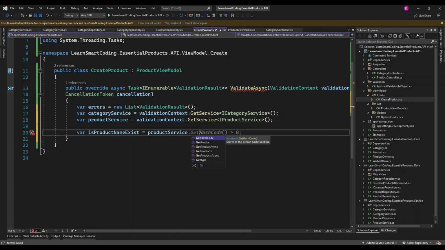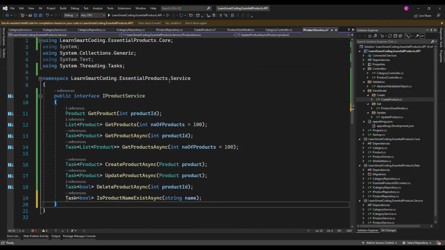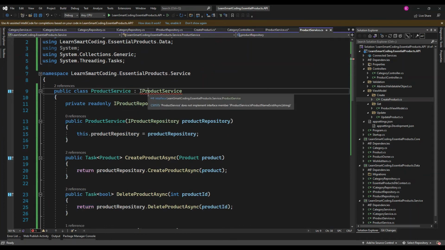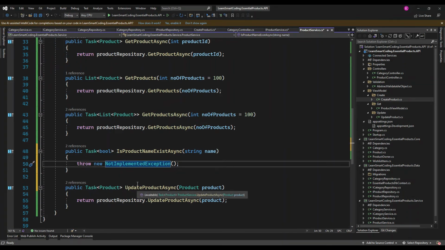So I'm going to create an IsProductNameExists method in these services. Okay, so you can also refactor like this. If you don't have anything already there, you can write it there, and if you click on refactor, it will create a method here, and then you can modify. So we are going to modify that as a Task of bool instead of just a synchronous boolean method, which eventually has to go to the repository as well, right? From services we will touch the repository.